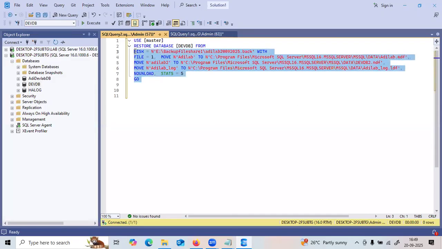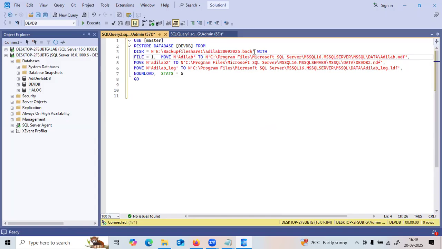First, it will read the backup and try to create the files for that particular database if they don't exist. If the database already exists on the server, it will try to overwrite the existing files. That is the first phase, creating files from the backup.